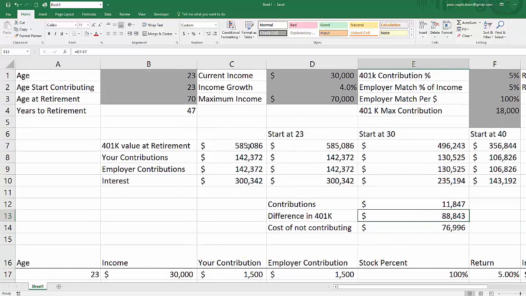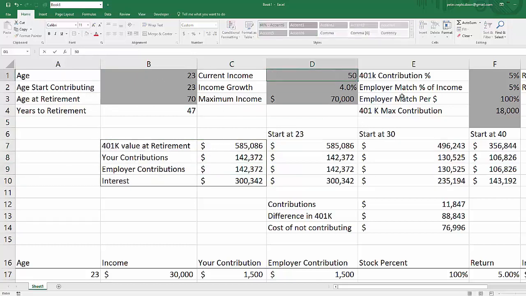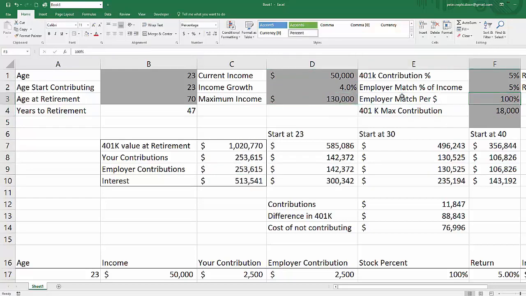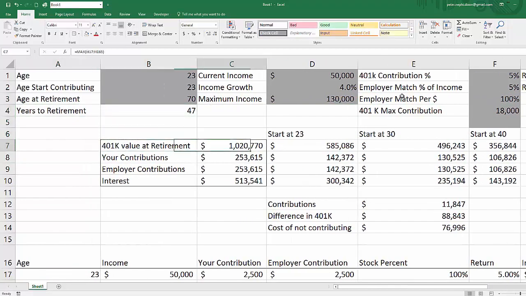So I hope this is useful to you. Now, with this calculator right here, you can change any of these numbers that you want. So suppose that you hope you get more money and your ceiling is a little bit higher, and the same thing, then you can see how your 401k is going to break down over that same time period.